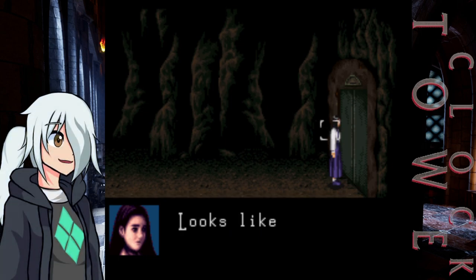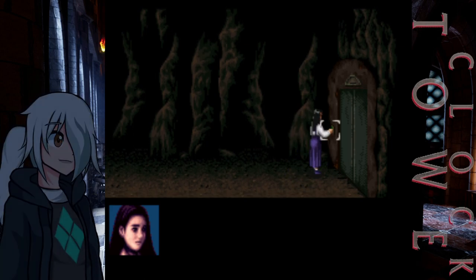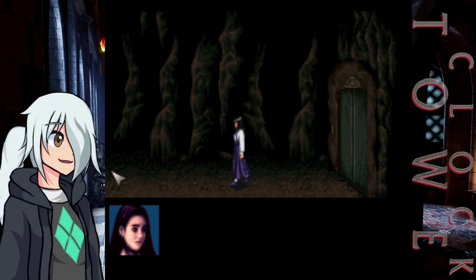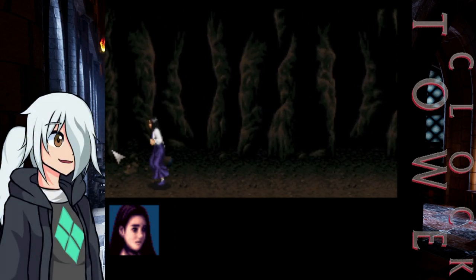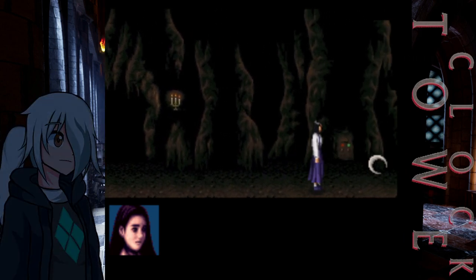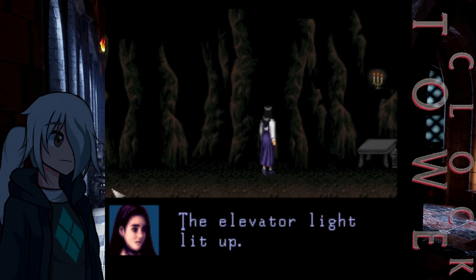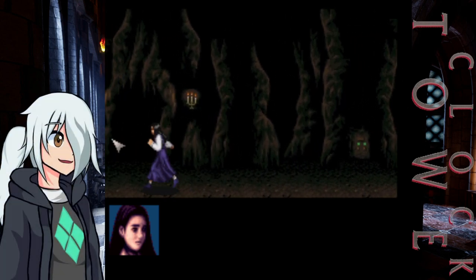The elevator. Looks like it won't move. Yeah, just click on the panel. Nothing happened. Oh. Okay, that's definitely new. Do I have to press the thing? Is this what this is for? The elevator lights lit up. Yep, that is what it's for. Okay.